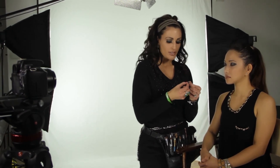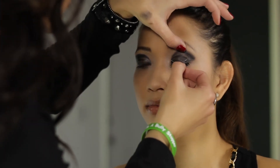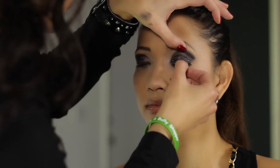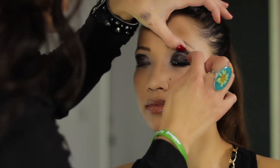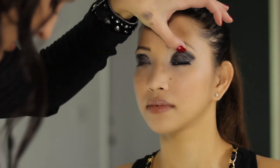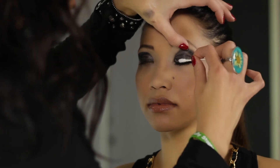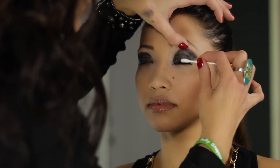You want to let this sit for maybe 20 to 30 seconds. I'm going to encourage this to dry — when you apply them, give it just a few seconds to set up. Then we're going to go right to the lash line and just lay that down carefully. We're going to go back in with a Q-tip and just hold that in place for a minute to give it an opportunity to seal.